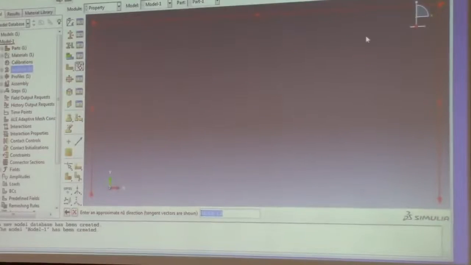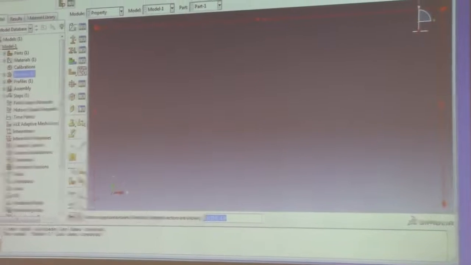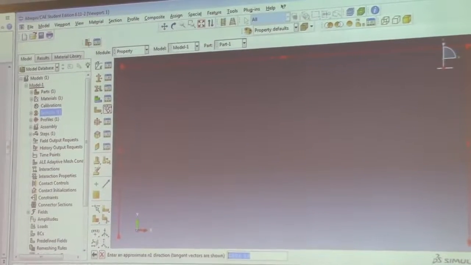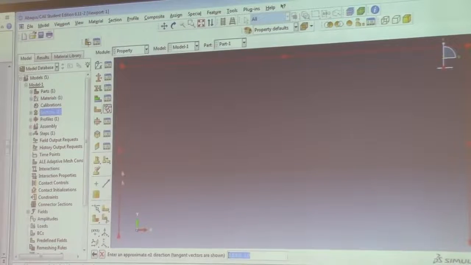So we can see that there's a red arrow direction. This is called the tangent direction. This direction is defined by how you sketch the geometry, because I sketched starting from here to here to here to here, right? So it goes from your starting point to the end point. This direction is called the tangent direction. And the N1 direction, as I said, the 1 direction I want to define as into the screen.